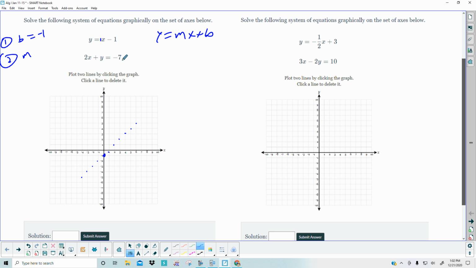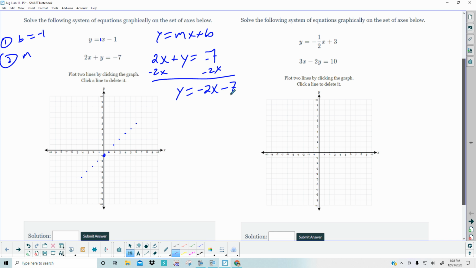For the second one, that's in standard form, so you have to solve for y in order to graph it. That looks like another x. It's not another x, it's a plus sign. So you need to put it in slope-intercept form. And the first step that you always did was you got rid of the x's to the other side by either adding or subtracting them off.